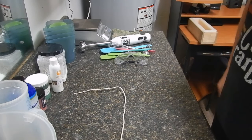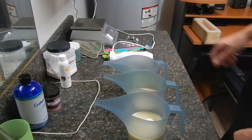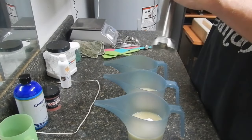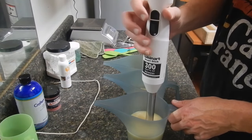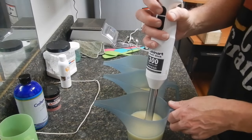So that's enough talk. Let me get set up and get things mixed up and I'll be back. Okay, I'm back and I'm ready. I went ahead and put the colorants in, but it's just floating on top because they have to be stick blended. The titanium dioxide and the red pigment definitely have to be stick blended. And I want them all to be equally stick blended. So I'm going to go ahead and stick blend the mica in just the same.